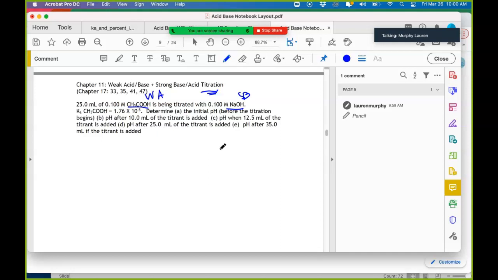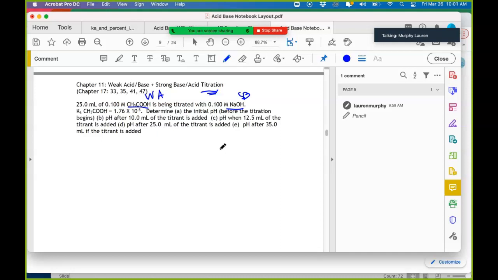A common reason for doing a titration, not what we're doing right now, but a common reason is to find the concentration of an unknown species. So like you'll know the concentration of one of the species, but you don't know the concentration of the other. So that's a general reason why we do titrations. So the titrant is the thing that's in the burette, and the other substance is in the flask, the Erlenmeyer flask.